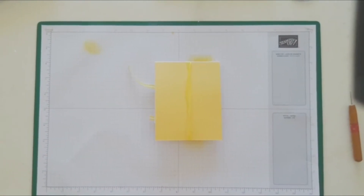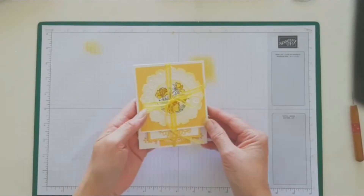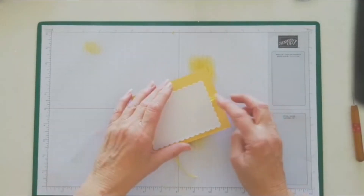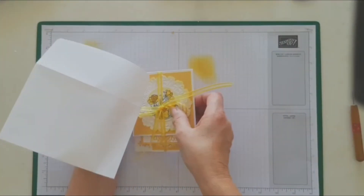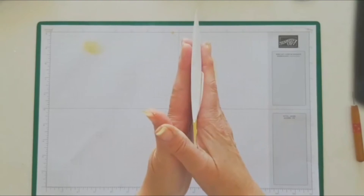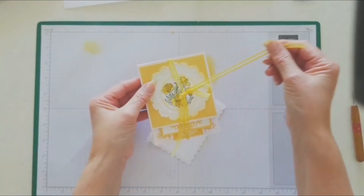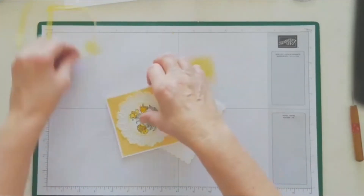I could maybe put a bit of ribbon around it — I had one here and for the life of me I don't know where it went. You could probably put something over the back of it to write on. Maybe it's a bit of ribbon to hold it closed, and once that's attached the ribbon will stay on the card. I'll just grab an envelope — yep, that's going to fit perfectly in the envelope. It would be a bit bulky for mailing; you'd have to pay a bit extra. So that was just something I thought of to hold it all together — obviously you wouldn't do a double knot.